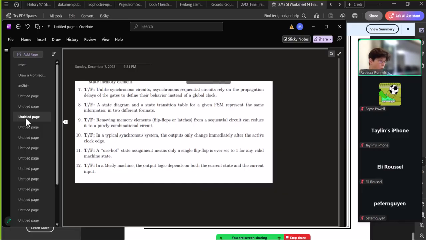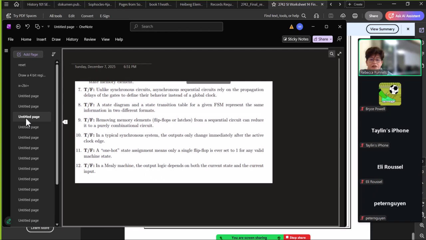I don't really understand what that's saying. A sequential circuit is sequential because it has memory, meaning it has a memory element in it, like a flip-flop. If you take out those memory elements, you could be left with a combinational circuit if you took them all out. So like the ANDs and ORs. Then it wouldn't work at all. Well, it would work. It would do its combinational logic, but it would not do what you originally intended. So it can reduce it to a purely combinational circuit. Doesn't mean it will work. It would not work, but it will be a combinational circuit.